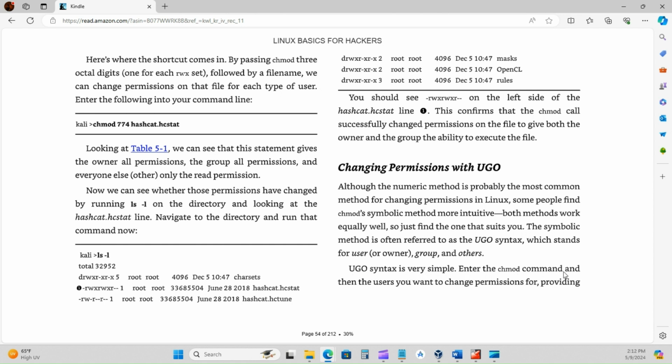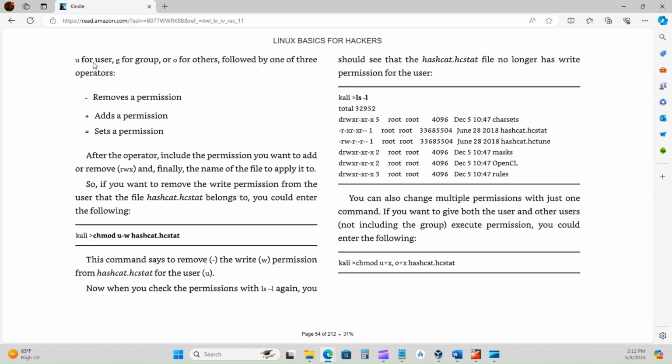Enter the chmod command and then the user you want to change permissions for. Provide u for user, g for group, and o for others, followed by one of the three operators: minus removes a permission, plus adds a permission, equals sets a permission. After the operator, include the permission you want to add or remove, and finally the name of the file to apply it to.